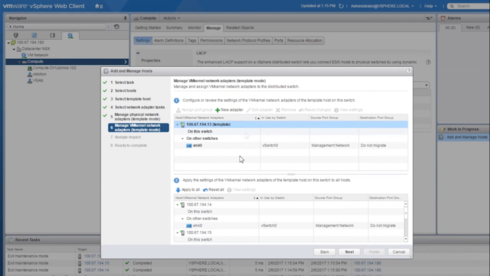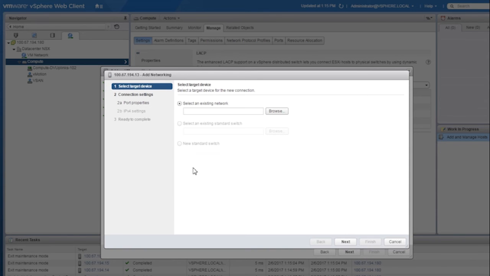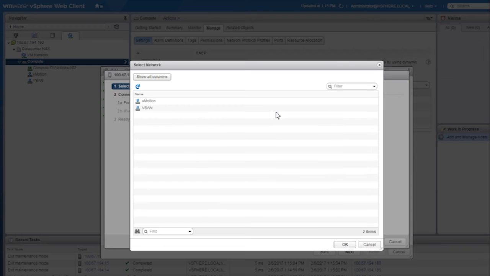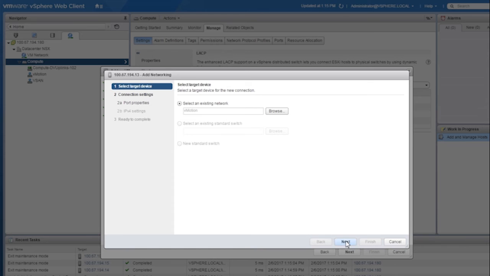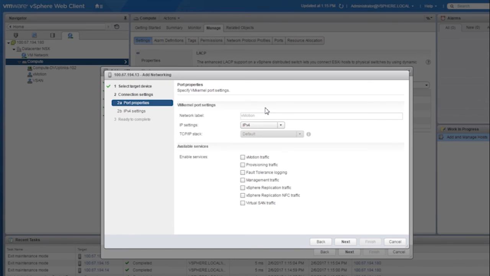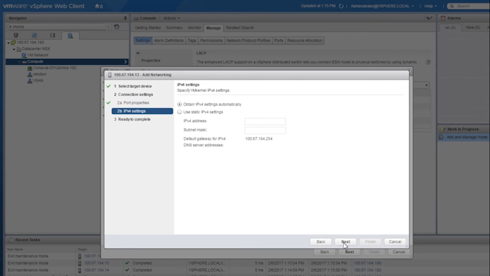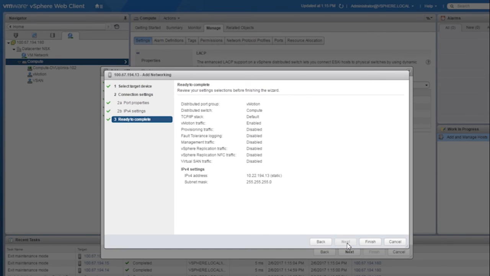Click on New Adapter. Click on Browse and choose vMotion. Click Next. Choose vMotion traffic for VM kernel port and click Next. Provide the static IP and click Next. Review and click on Finish.